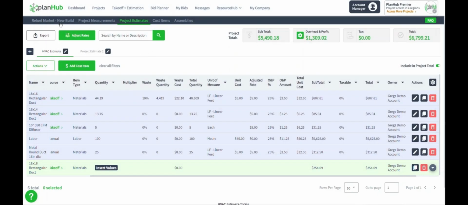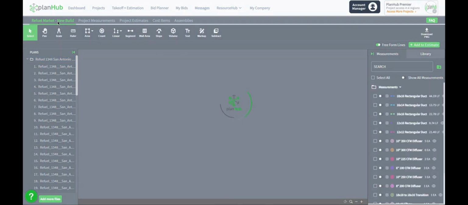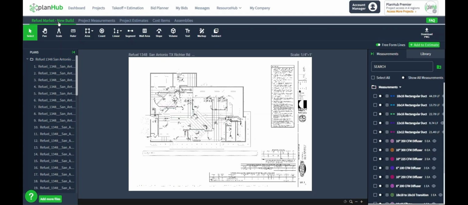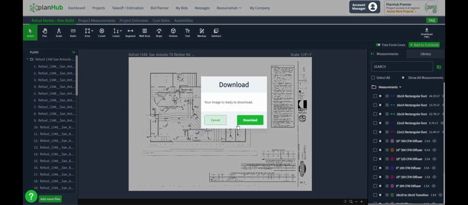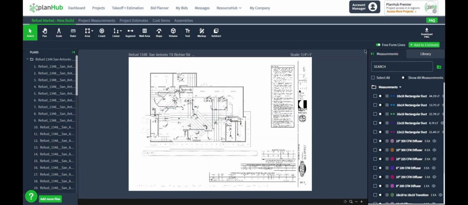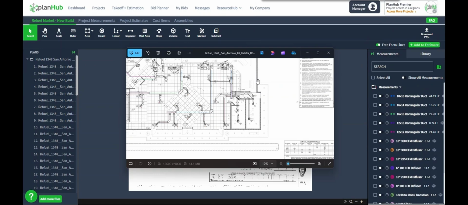If you need to get the information exported from your takeoff, first, you can print the actual page that your measurements were performed on by clicking the Download PNG button in the upper right hand corner. Or I could have gone to the name of the page on the left hand side, right clicked, and chosen Download PNG from there. Either will do the same thing. I still need to confirm the download, and my browser still makes me click one more time. When that drawing opens, you can see we have a perfect printout.